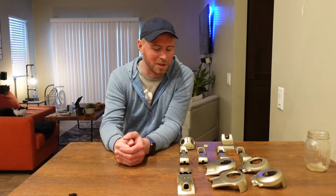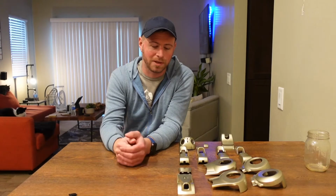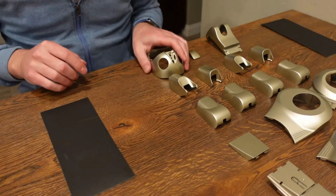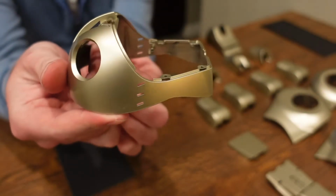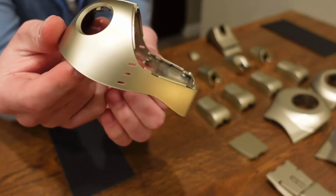Anyways, I'm going to go ahead and bring you over here, show you a couple pieces during the process, and we'll go from there. And then we're gonna get into painting. All right, so we're gonna go ahead and start with the head plastic first. This is what I started with the first time, and it was just a good place to start, I guess. So here we go.